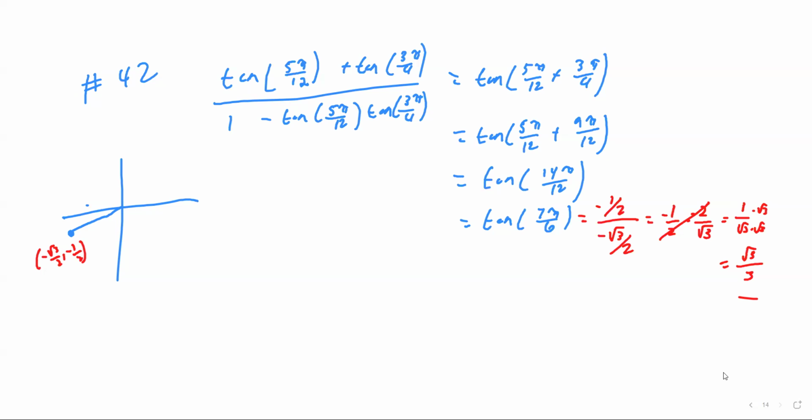All right, a few more of a different type as well. So let's look at number 50. It says express each of the following as an algebraic function of x. So it says sine of arc tan of 2x minus arc cosine of 2x. It wants us to write it as an algebraic expression. So express each of the following in an algebraic expression of x. Alrighty.